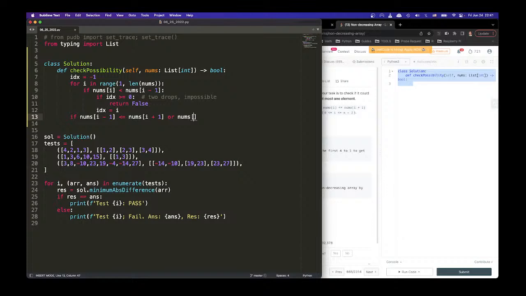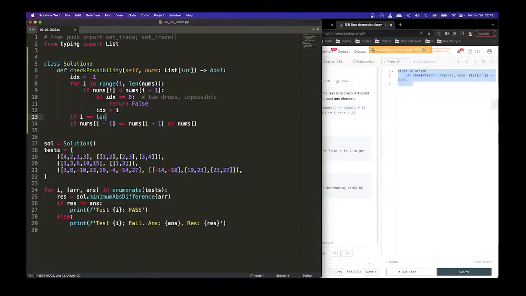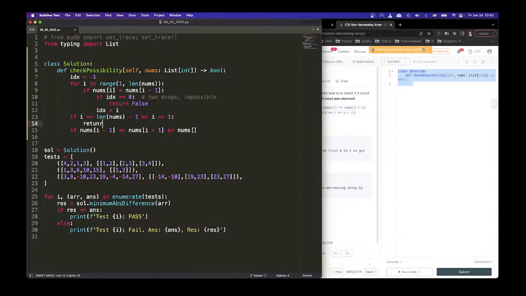And we say if nums, so that's one situation. i+1, I might not be able to do +1, right? So like if the drop is the last one. If the drop's the last one, it's always going to be fine. We say if i is equal to len nums -1, the drop is the last one, or i is equal to 0. i cannot be 0. It's impossible to be 0. Or i equals 1. i equals 1 is the second position where we have a drop. If we have a drop at the second position and then nothing will drop again, that's also fine.